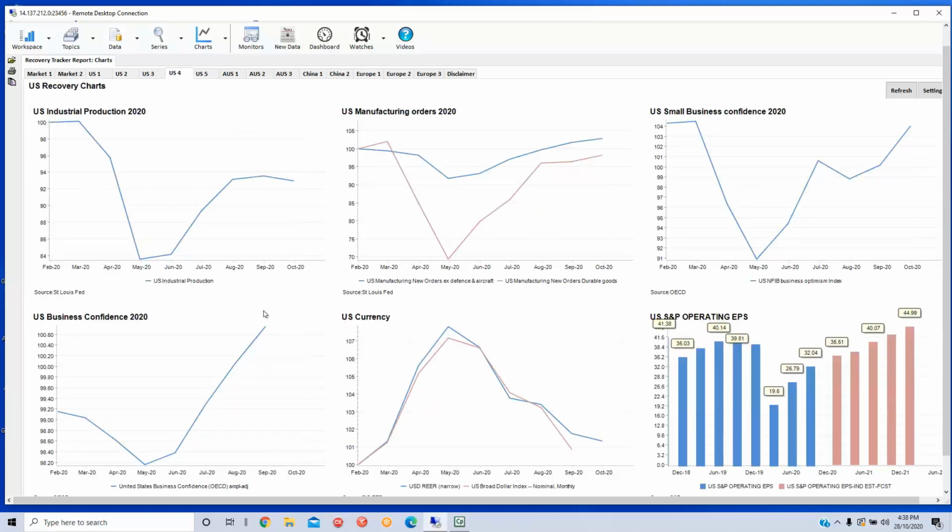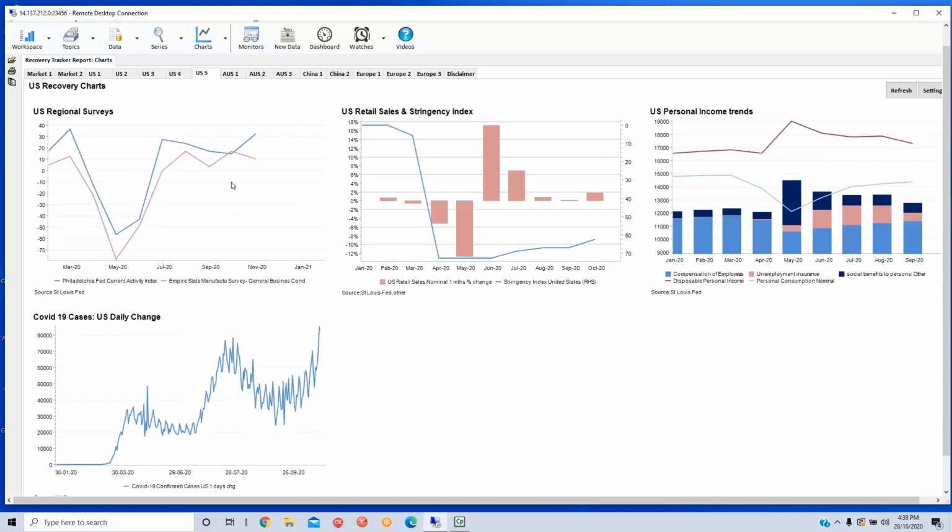If we look at just a couple of other areas, small business confidence is basically showing a V-shaped recovery. Manufacturing orders, likewise. And earnings. It's interesting if we look at earnings on a quarterly basis using the S&P data, falling to $19.50 early in the year, recovering. These are the blue bars, the 32, and these are the projections. So the analysts have got quarterly earnings basically reaching pre-COVID levels in the second half of 2021.